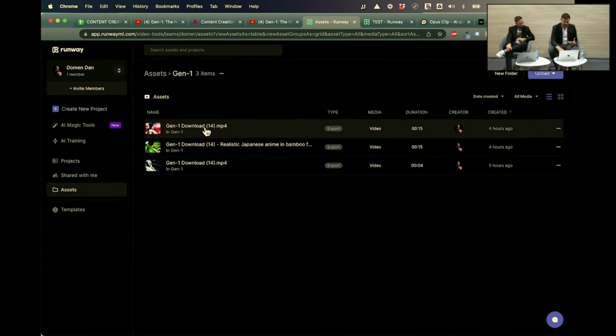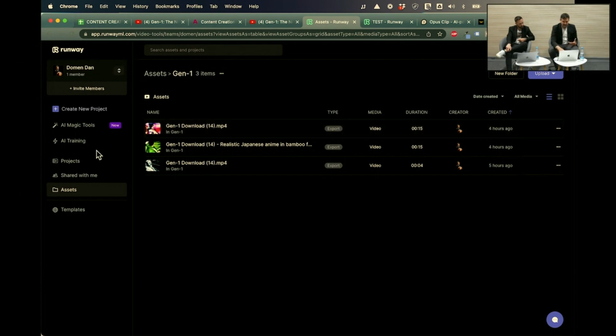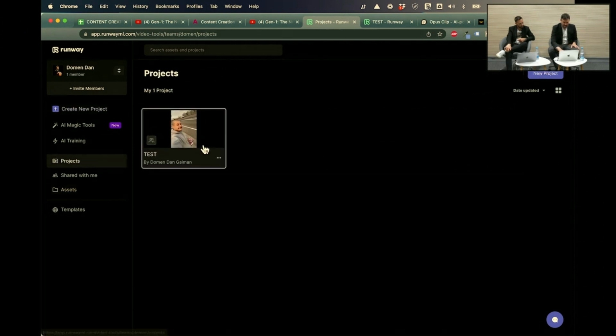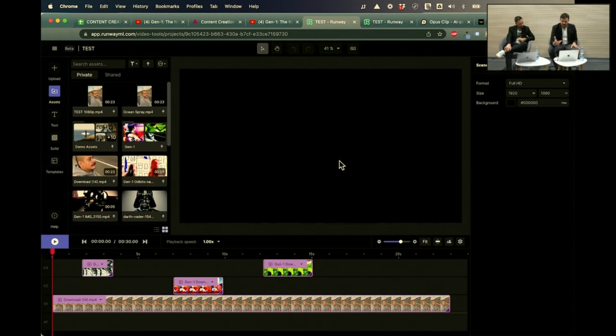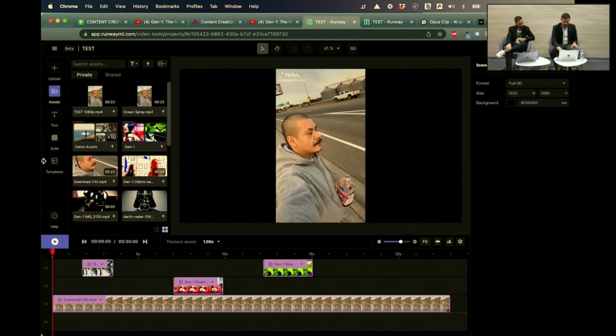And the other cool thing is that Runway is a video editing tool by itself, meaning if I click project and I click test projects, I now have all of these assets together with a lot of non-AI tools inside my workspace, right? And what I did here is I put the original video at the bottom, and then I put 3 AI versions that I just generated before this podcast to show you what happens. So they are synced by the time code, only one has the audio on, and the other 3 are just there on top, and you get this.